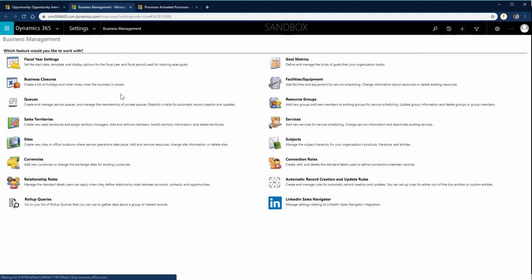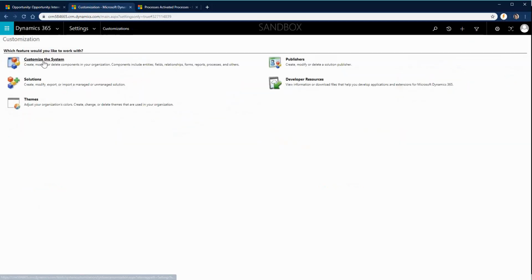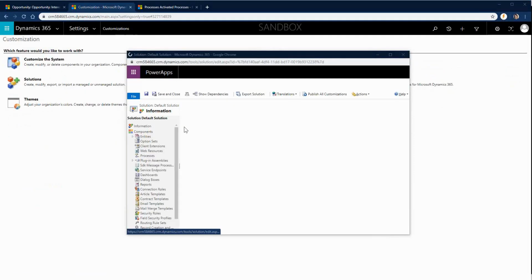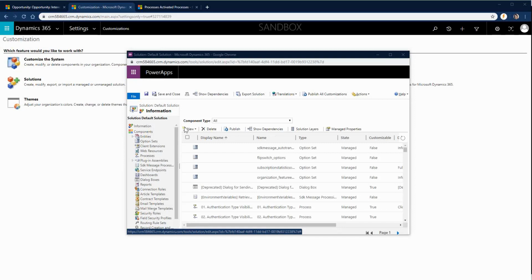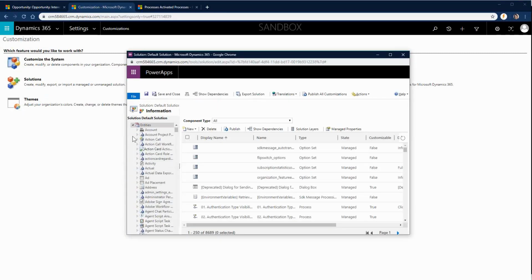You go to advanced settings. This brings you into the classic web version of your settings area. Click to drop that down. You can do customizations or solutions, but if I go into customizations, I can go customize the system. This is the default solution, so it will contain everything that's currently in my system. So that's one way to go about it. It's not recommended. It's actually better to do the solution that we did, which is going into your solutions and creating a brand new one there. But that's how you get at it. So you'd go into your entities and then select whichever entity you want to edit and go from there.